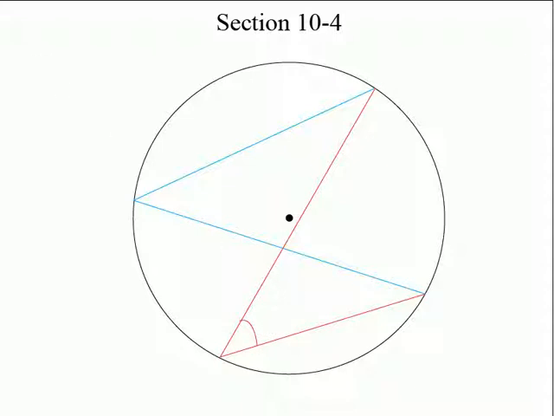And let's put the blue one. Which blue? Was it that one or that one? Doesn't matter. Okay? All right, now watch what they're doing. Look at this blue angle right here. Where does it hit? It hits right here. We'll call it A, B. See what it does? It cuts off that arc, AB, right there. Well, what does the red angle do? Cuts off the same exact arc, right?